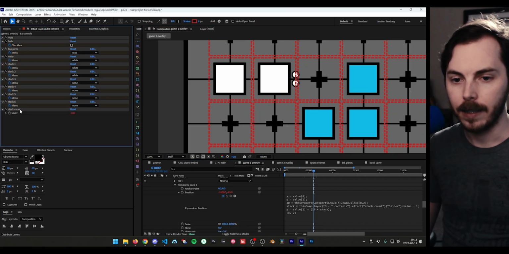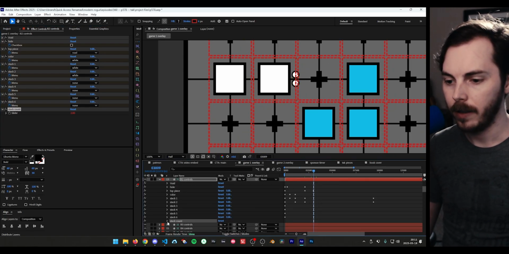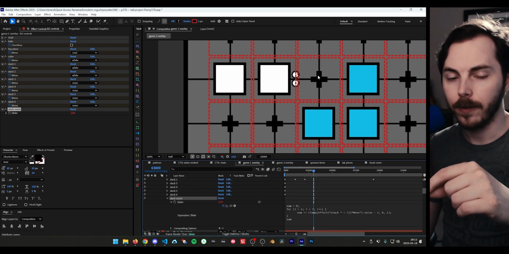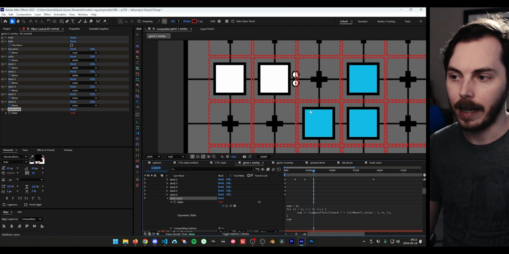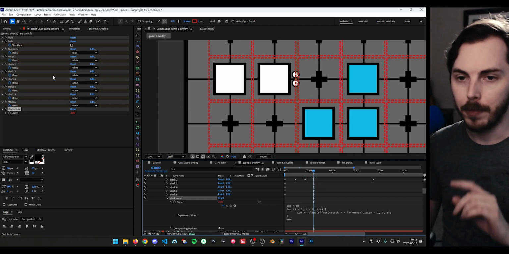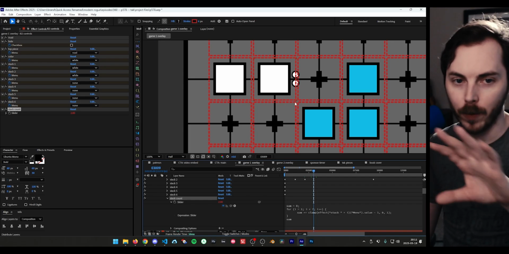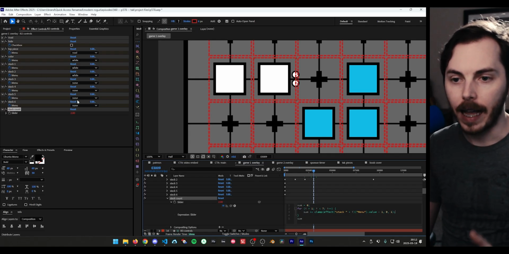So I created a slider here, slider expression, and there is a little script in that. I didn't want to run this script for every stack item because if you remember, there's a ton of stack items throughout this whole thing. But by putting it in the controller, I only have to run it once per grid spot. So basically this starts at 0 and then runs a for loop through each stack item.